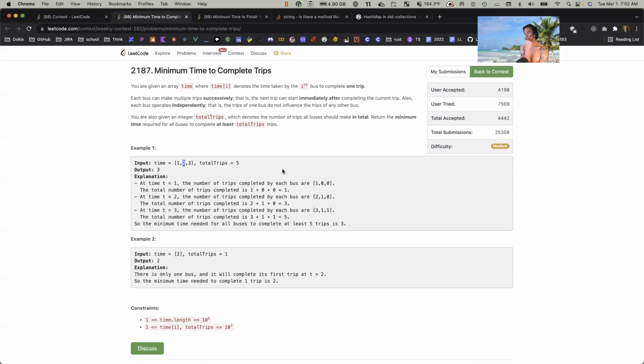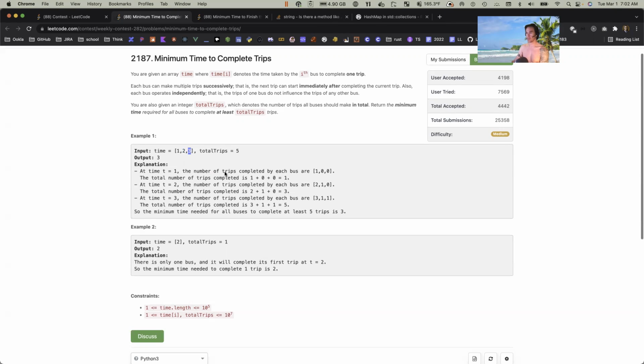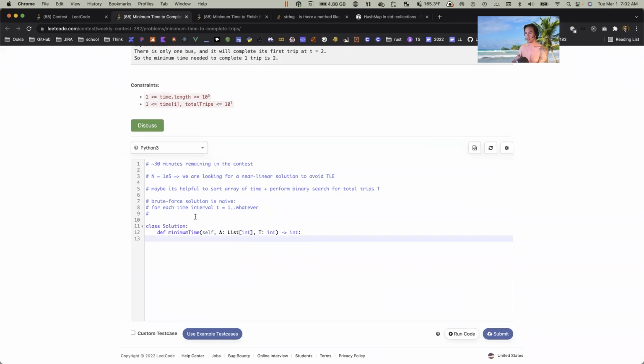Evenly divisible by that, then you can increment it. So t equals 6, that would be the second time that one's done. All right, okay, yeah, let's just do brute force.